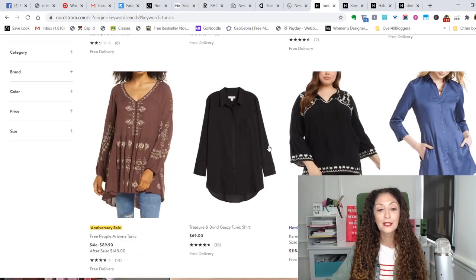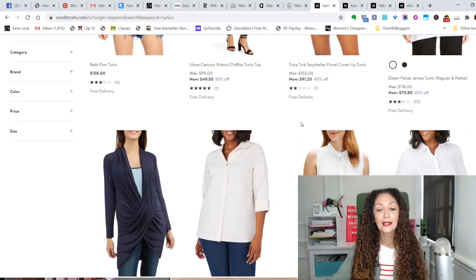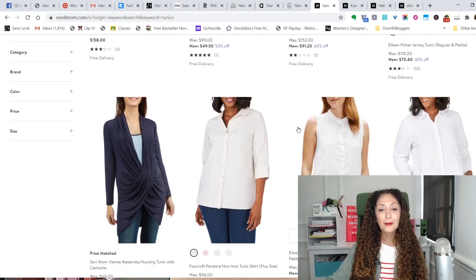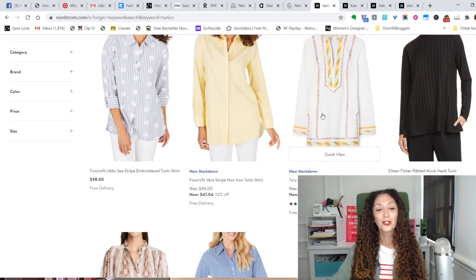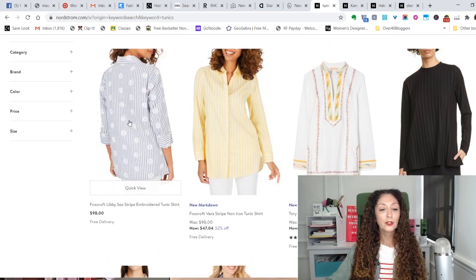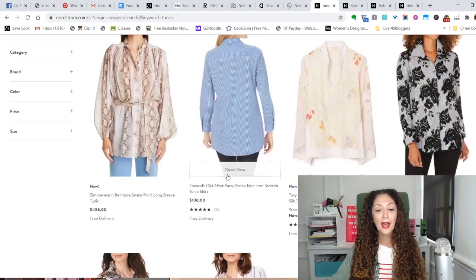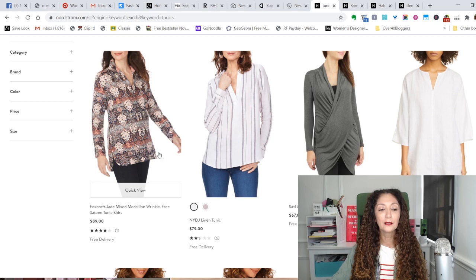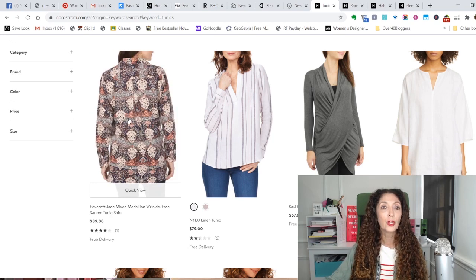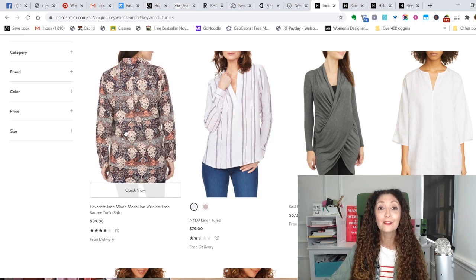And a tunic that's printed is going to have a lot more of that frump factor than a tunic that is solid. So seeing a lot of solid tunics here, and these can work if that length works for you. I like this Tory Burch one, which could really kind of double as a cover up. But when you're looking at just long tops like this that have prints on them and hit at an awkward spot, a lot of them have hemlines that are just not going to be super flattering. That's not cute. So the combination of print and then the tunic length here really adds to the frump factor.